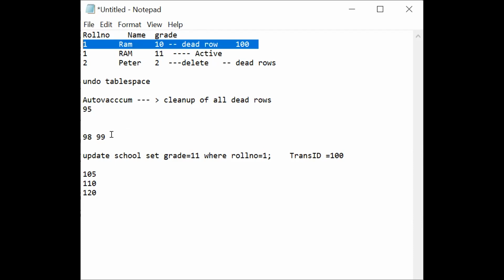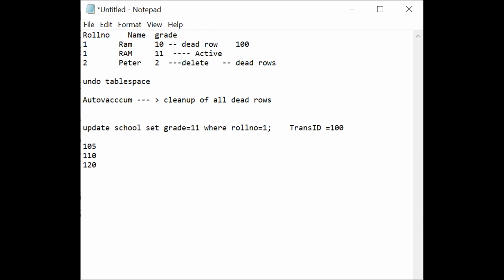This row will be removed only if all the transaction IDs before 100 were committed or rolled back. That means those transactions are closed. Once these transactions are closed, this row is not needed in any new transaction, so it will delete this row.